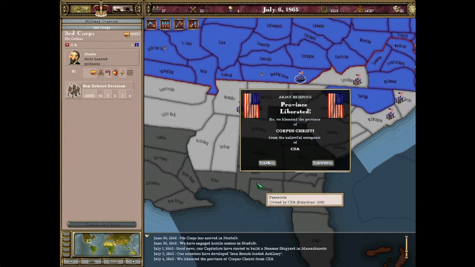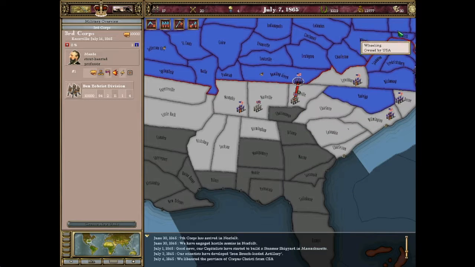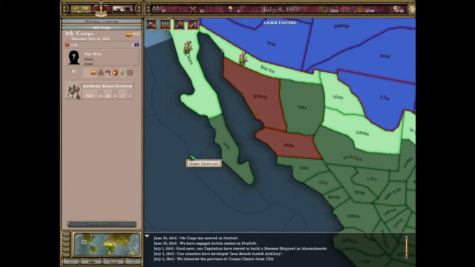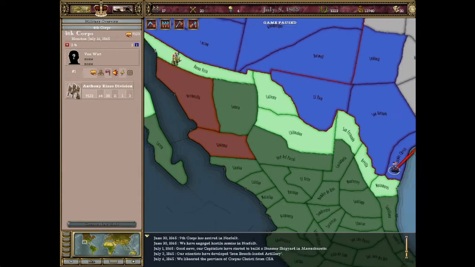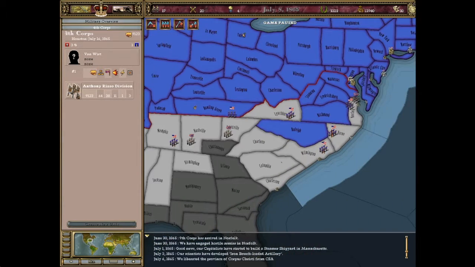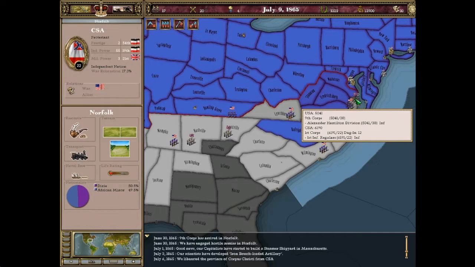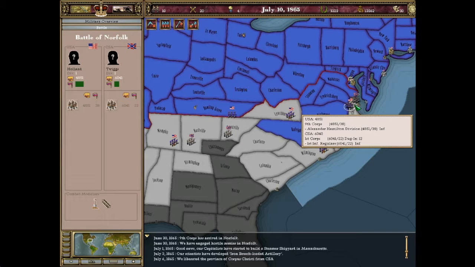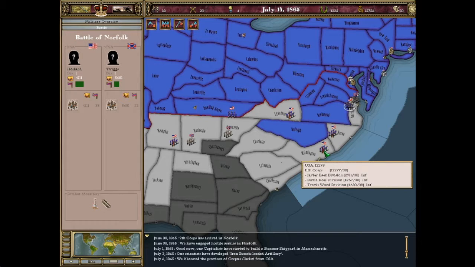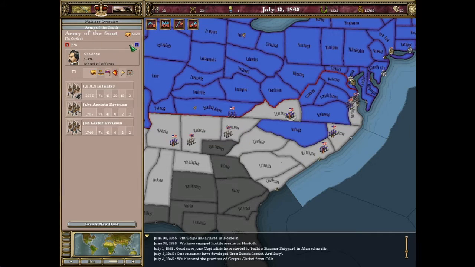We're going to reinforce Meade. We've captured Corpus Christi. We're going to send Meade south. Let's see. How is Mexico doing? Not very well. I'm sorry, Mexico. I'm sorry. I wish I were your ally, but I'm not. Oh, goodness. Is the Hamilton Division going to lose? I think it might. Wow. Okay, well. All we can do is keep going.